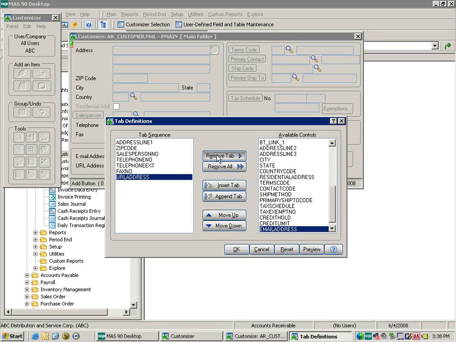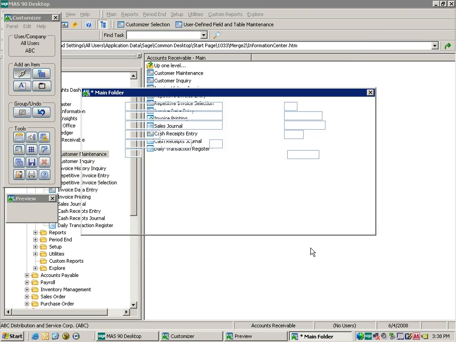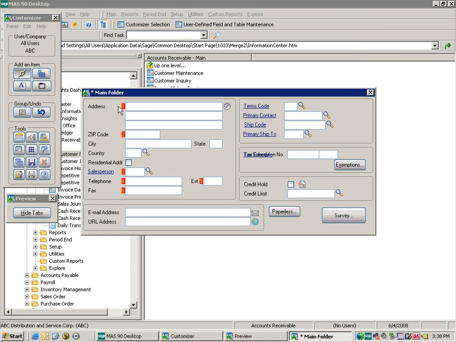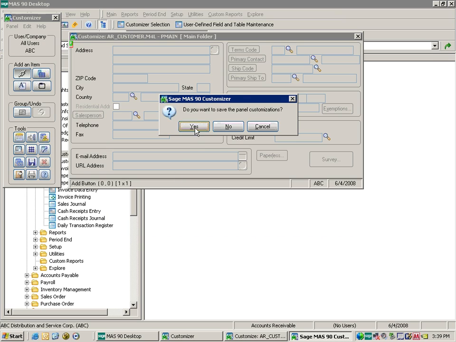So somebody asked me, is there any real difference between adding a tab or a dialog? And the answer is really no. There's no difference. You can add the same fields and hide them behind a button or add a tab. It's really just personal preference. You can take any standard MAS200 field and hide them on the main panel, and also put them in a dialog so they can get to them behind that.